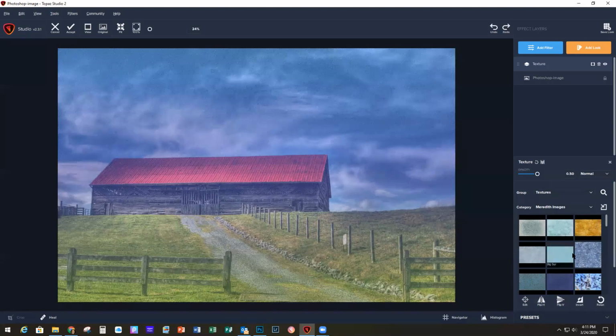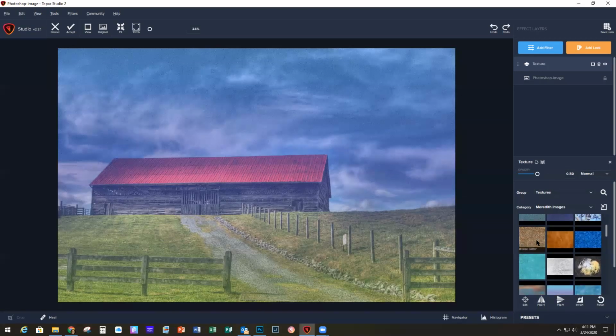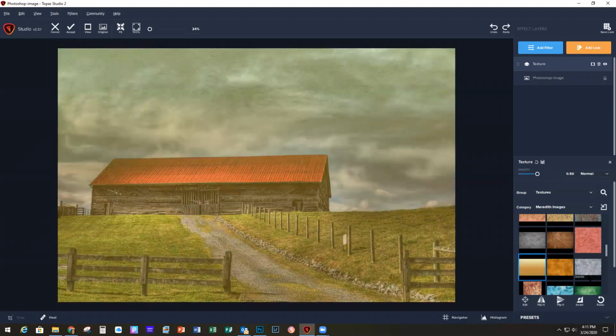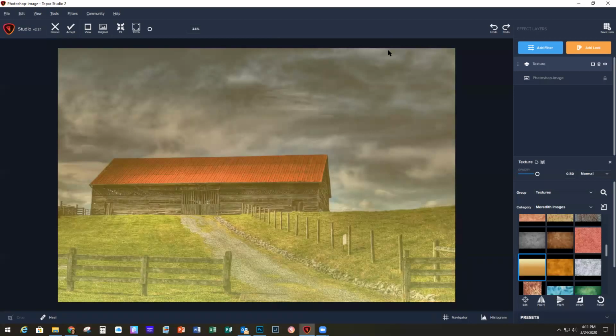So I am going to choose, and they are alphabetical, so if you hover over it, you can see that there is a name to these, which is something they added recently, which is wonderful. And I'm going to use this Golden Sunrise. And this is just a graduated texture I created. It's darker on the bottom than the top, but I want the darker area on the top of the image. So I'm going to click on Flip Vertical, and it's going to flip that texture. So the darker part is at the top.